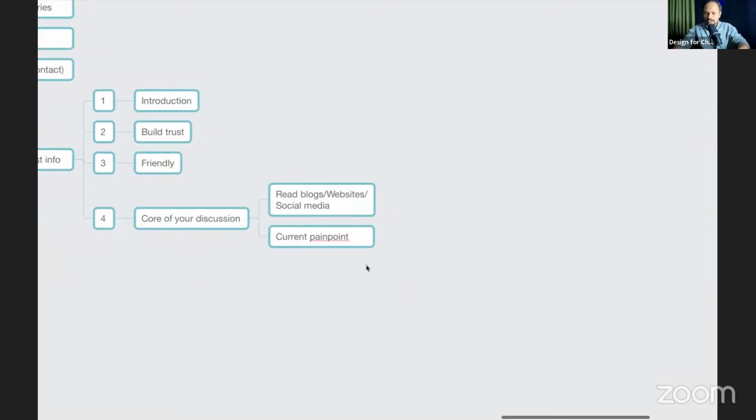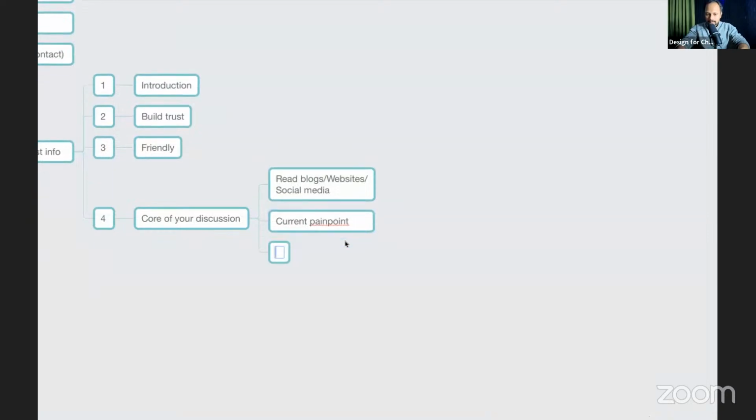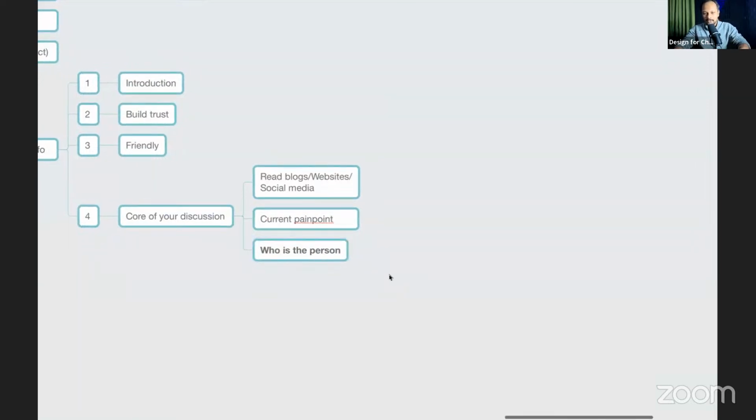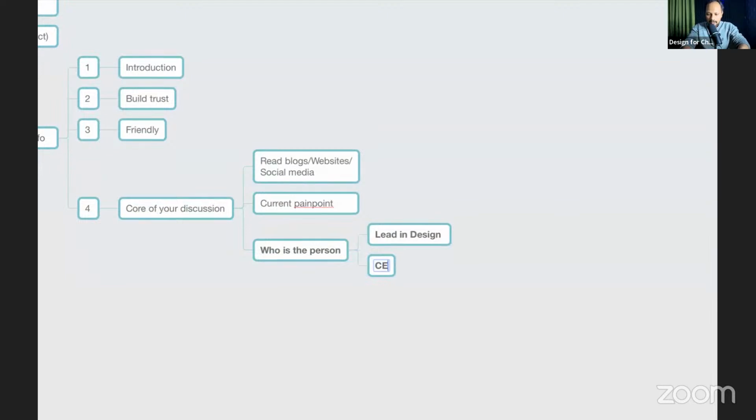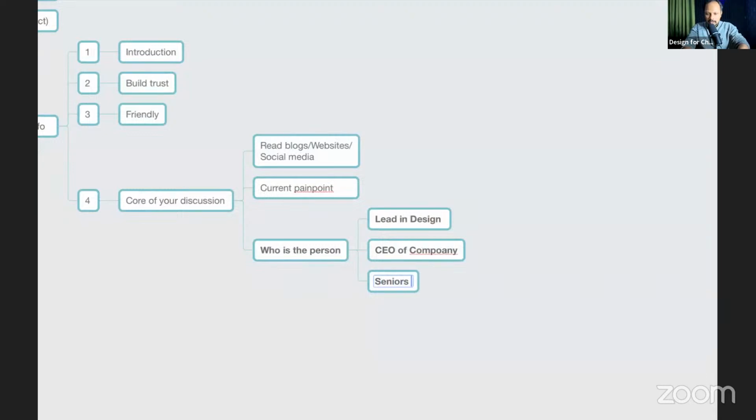You're just trying to understand these people. You're trying to understand who is the person who has given this information. Let's say that guy is also like you, he joined one month before. You cannot take this guy very seriously. Maybe he's at the start of his career, very enthusiastic, and doesn't know what is really happening in the UI UX and design field. But if this answer is coming from a lead in design, or the CEO of the company, or some of the seniors of the company, then there are multiple ways to interpret this answer.